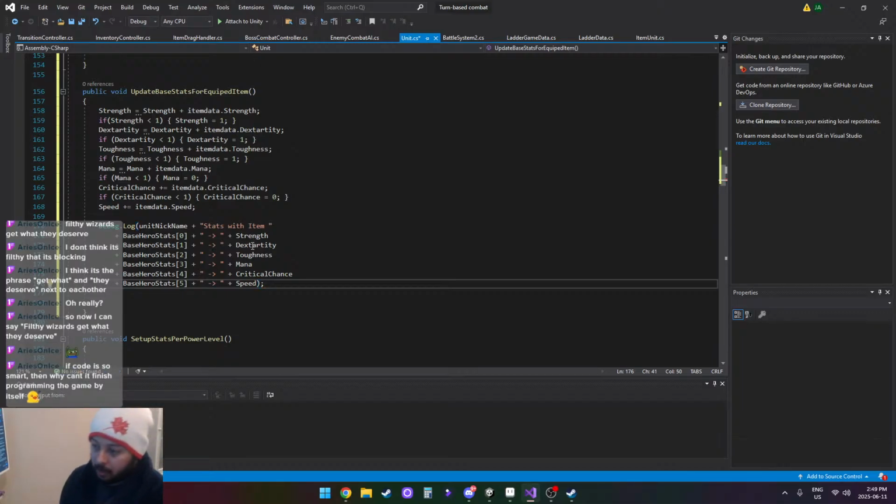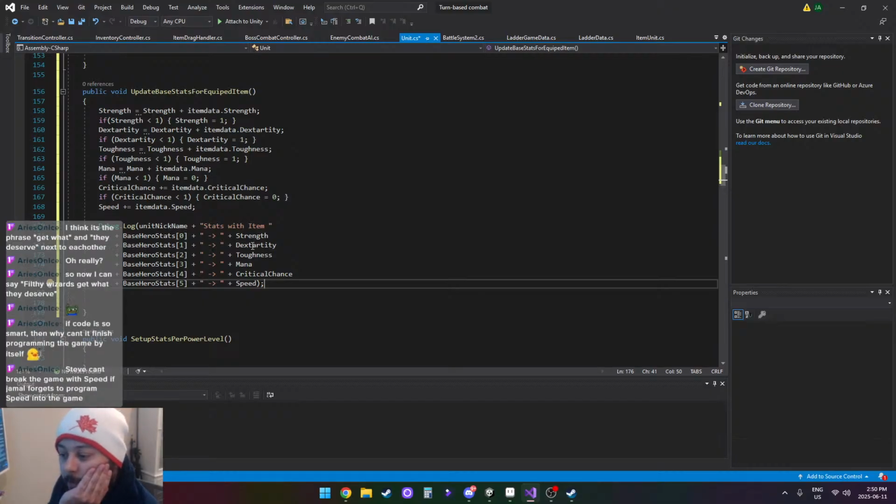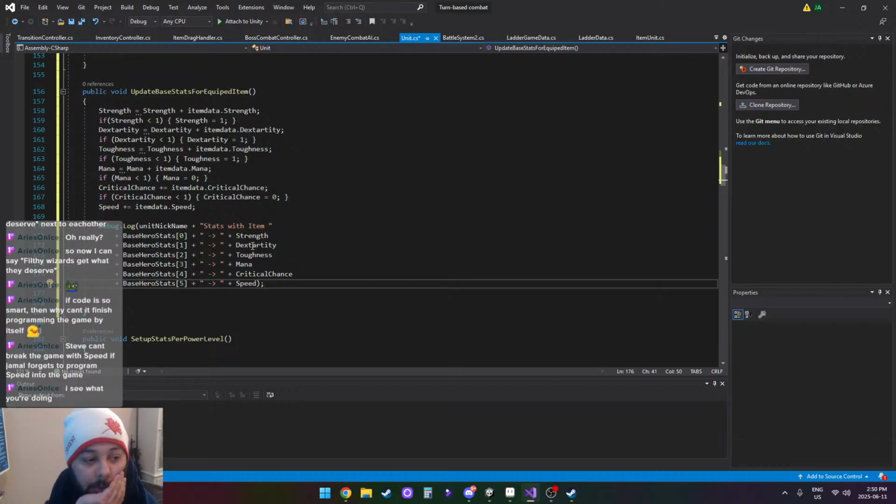Okay, cool. Should I make these actually show my stats nicely? Or is it going to be one long script? Steve can't break the game with speed if Jamel forgets to program speed to the game. I see what you're doing. You can't break it. You can just get that first attack in if the active character is the high speed character. Maybe I will make speed also helpful for switching. Maybe do something where a fast character can still get to attack first in the switch. No, I'm not going to change that. It's only for the first thing. It's for that alpha strike. You got to be fast and furious for the alpha strike.